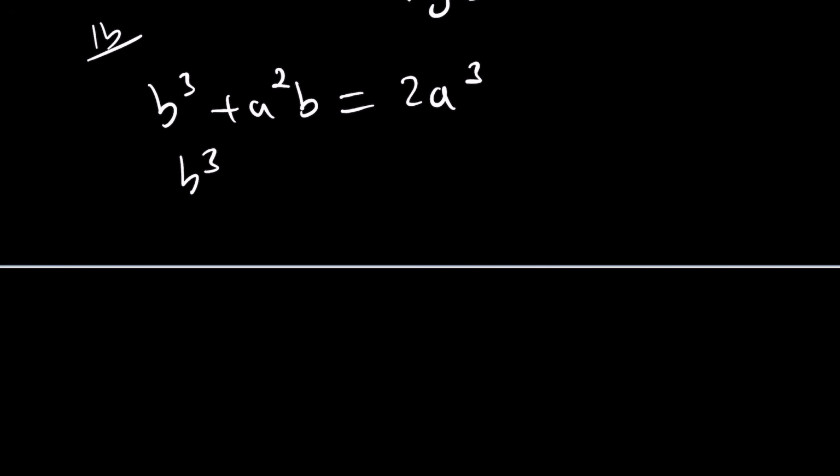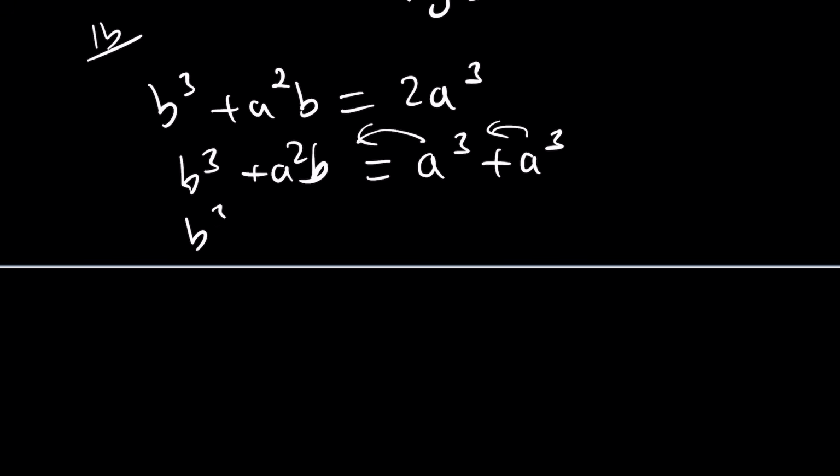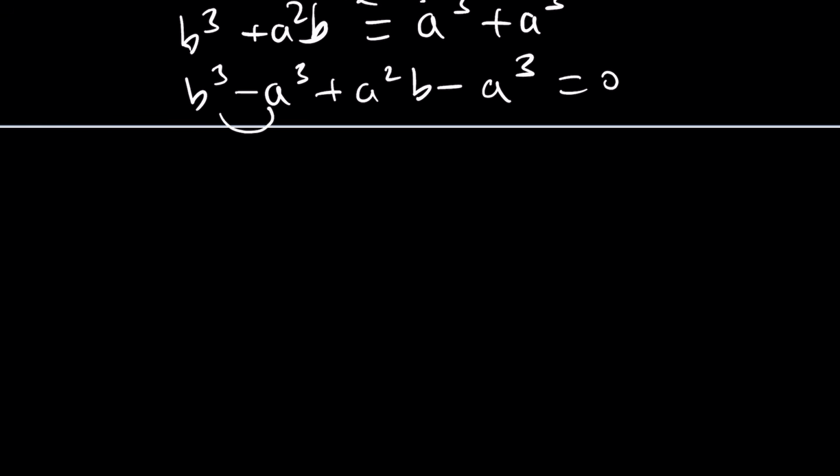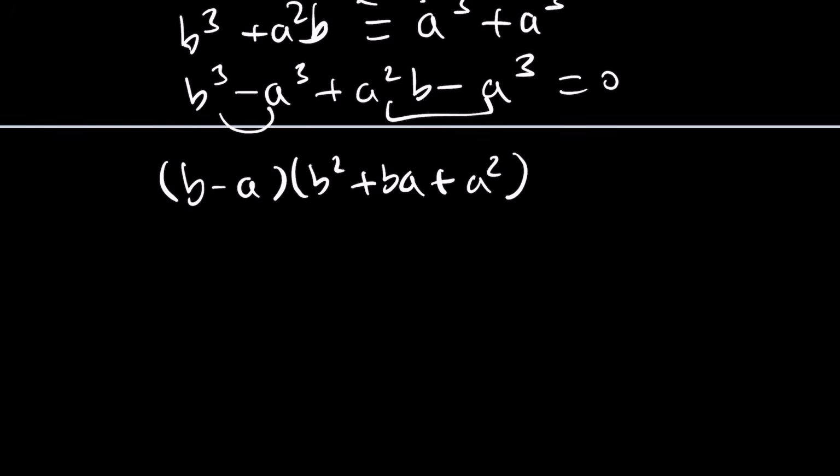Here's what we can do. Since we can split the 2a cubed into a cubed plus a cubed, we can do that first and then bring everything to the left. But when we do, we're actually going to make it factorable by grouping. Same idea as before, but we kind of split it up. This is a difference of two cubes. You can do that, right? Like this. And then for this one, a squared is a common factor, and you get b minus a. Now b minus a is a common factor, which gives you b equals a, and so on. You get the idea? It's the same thing, but with a tiny bit of different flavor.